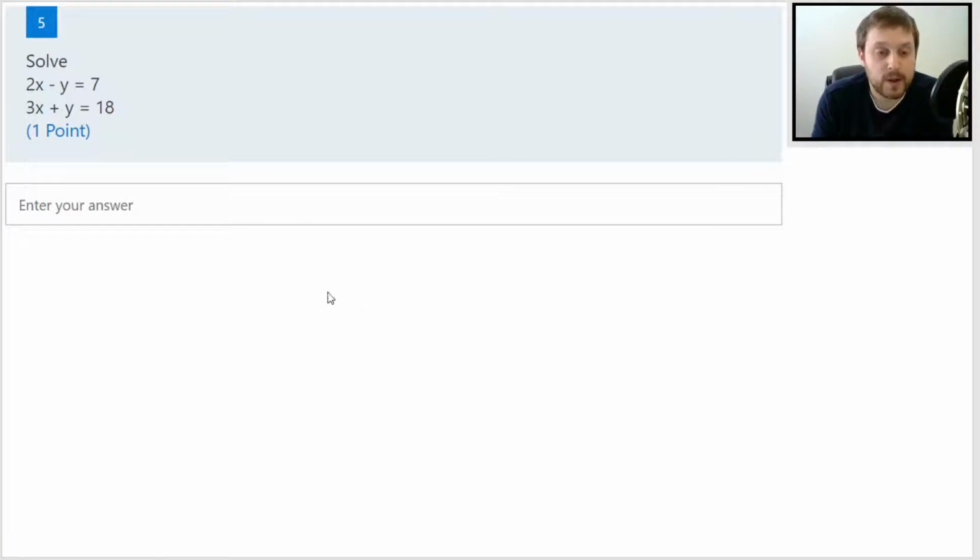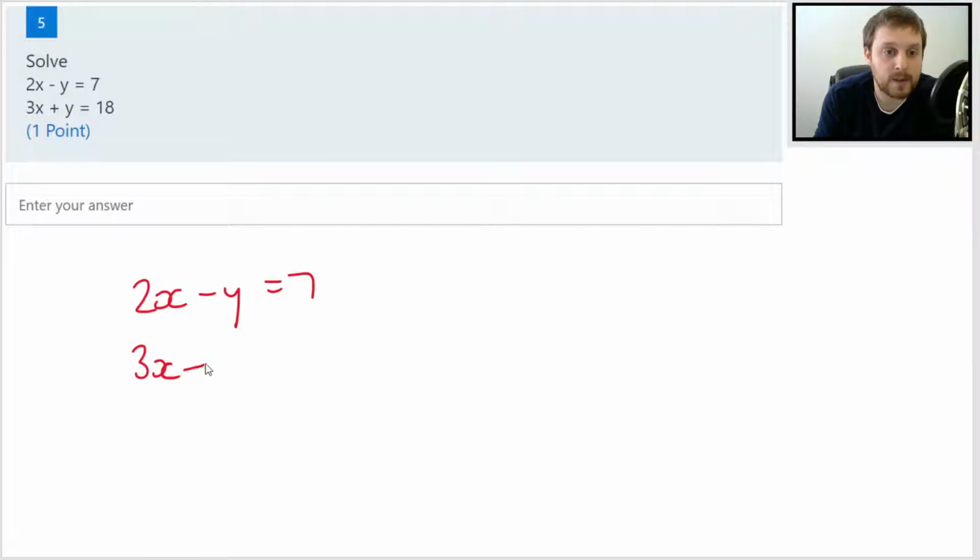Right, number 5. So 2x minus y is 7, 3x add y is 18. And now we've got the same number in front. If you ignore the sign, it's 1y and it's 1y. So that's good, but we've got a minus y and we've got a plus y. So in this situation, we've got different signs, so we add. So if I add the top to the bottom, 2x add 3x is 5x, minus y plus y is nothing, and that's the idea, right? We eliminate one of the variables. 7 add 18 is 25, and so this gives us x is 5.